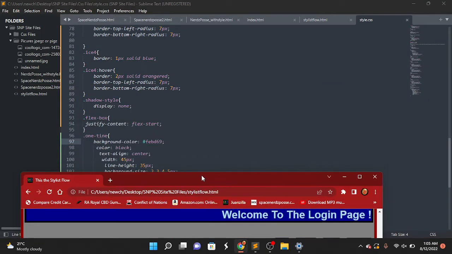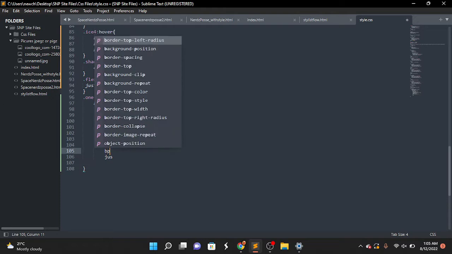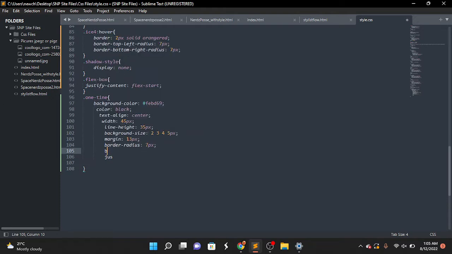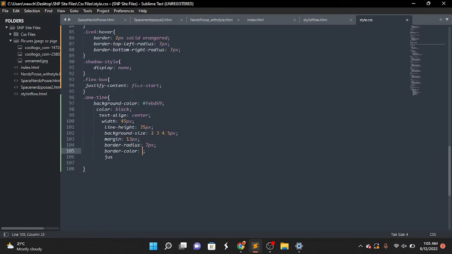That actually does look pretty bad. Radius, border line or whatever.